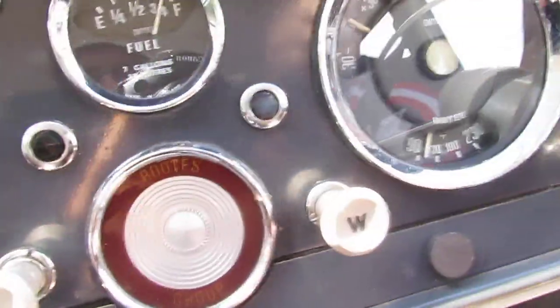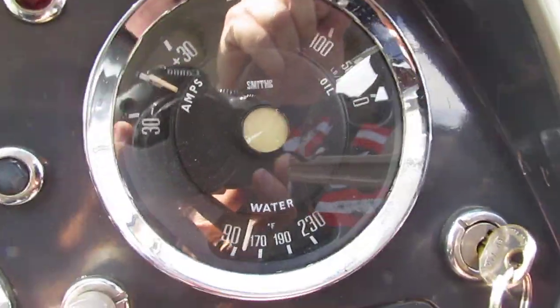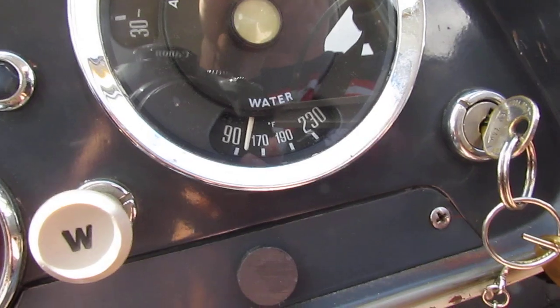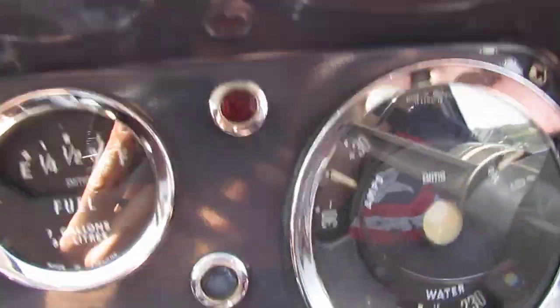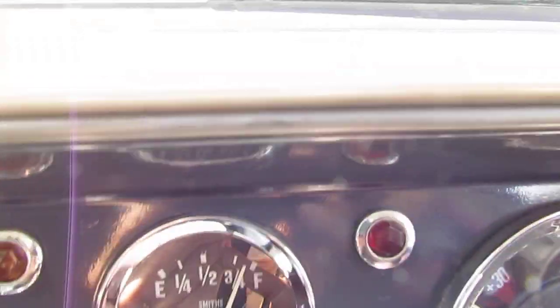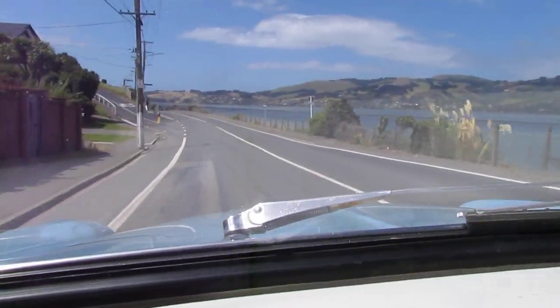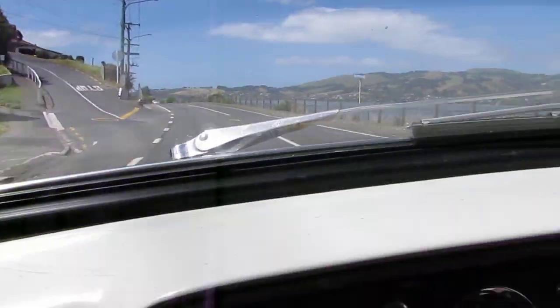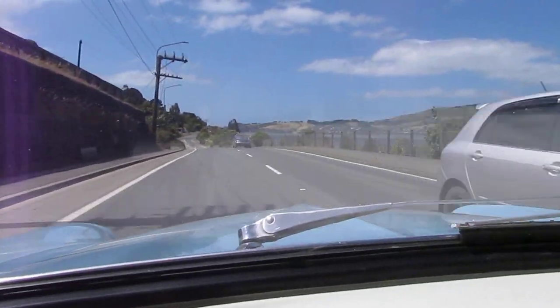There's probably a little bit of noise coming in from the traffic going past, but I do have a window open. The car itself is actually quite quiet — it's not a noisy car at all. No real rattles or anything like that. Occasionally you get a rattle from the number plate if you go over a really good bump, but that's because the number plate is designed to hang down when the tailgate is open, so that's perfectly understandable.